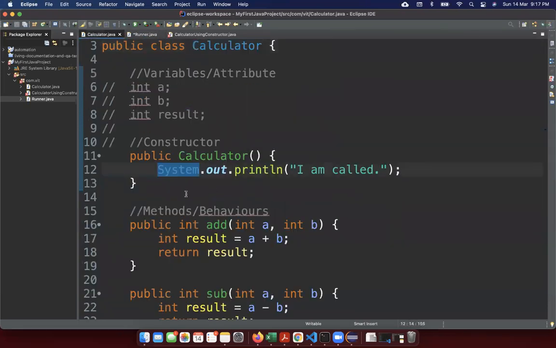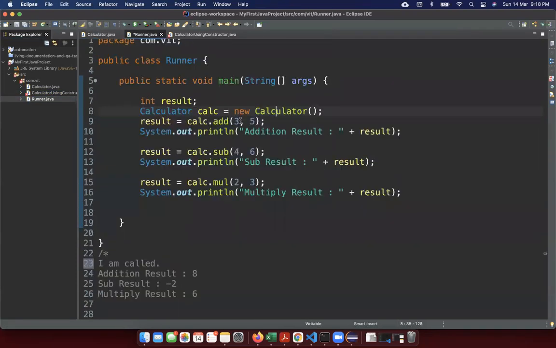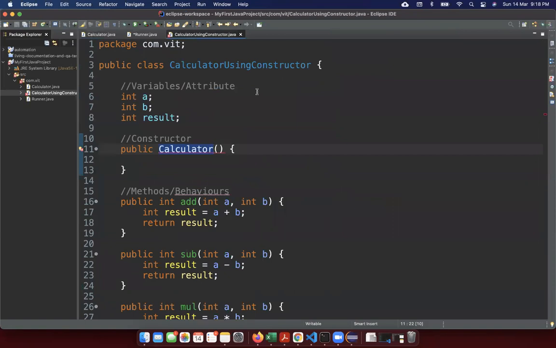Okay, so I am going to leverage this functionality to initialize my variables so that I don't have to pass the variable details in every method call. I will just send it once, and then it will do the operations. So that's what I'm trying to do now, to tell you how many different ways there are of using the class and initializing the variables. One way is that I don't make use of these things, I just directly pass it here. Second way is I'll create the constructor like this.